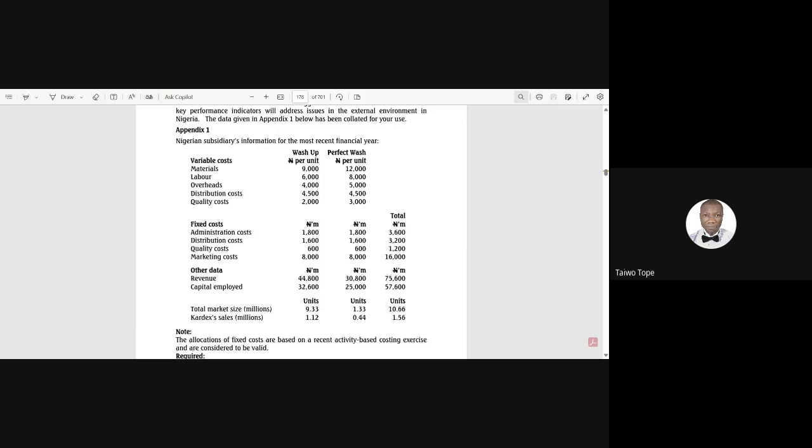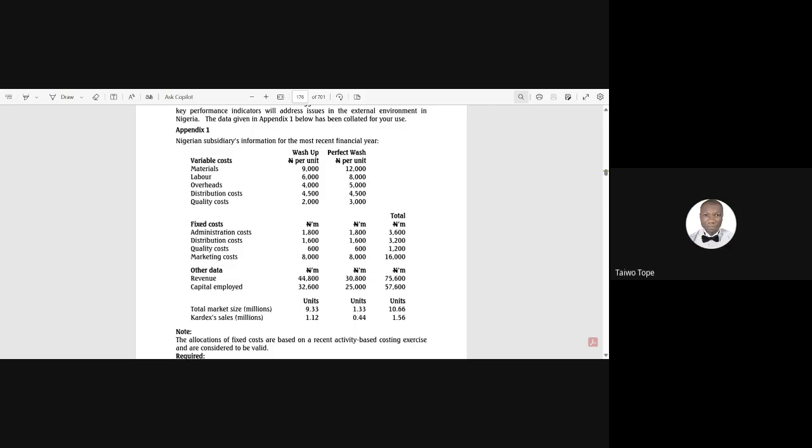That is just the technicality there. If you don't know, you just go and pick what? You know, this variable cost is per unit. So you must pick the quality cost of 1 unit multiplied by the total units you have, because fixed cost is on total already. So it will be 2,000 multiplied by 1.12 for variable, and you have 2,240. Then for fixed cost, the quality is 600. So 2,240 plus 600, you are going to have 2,840. Very good. That is for workshop.